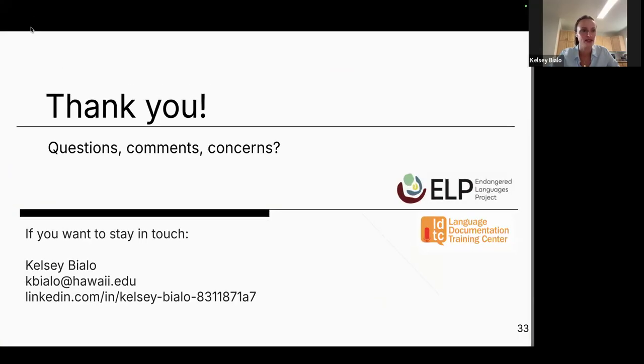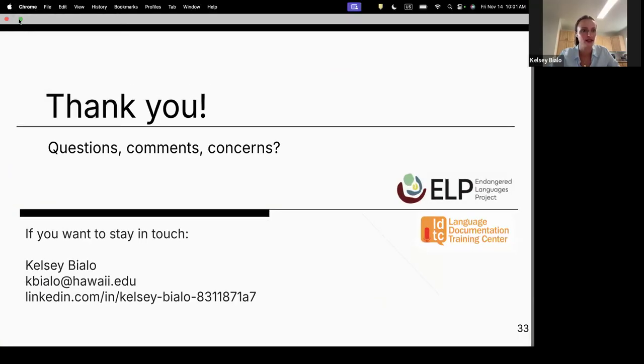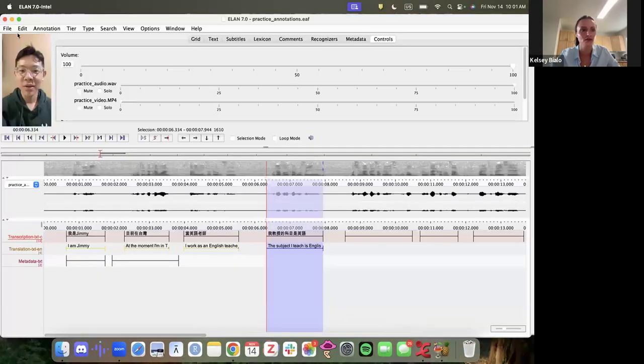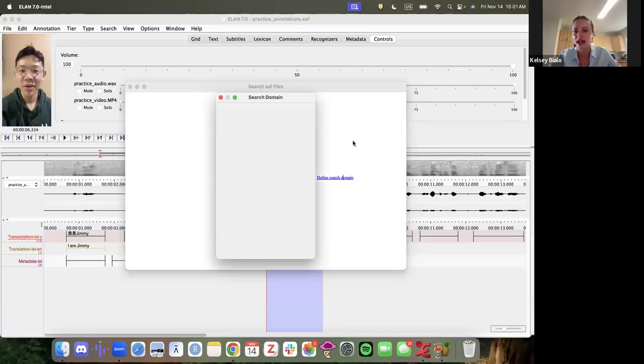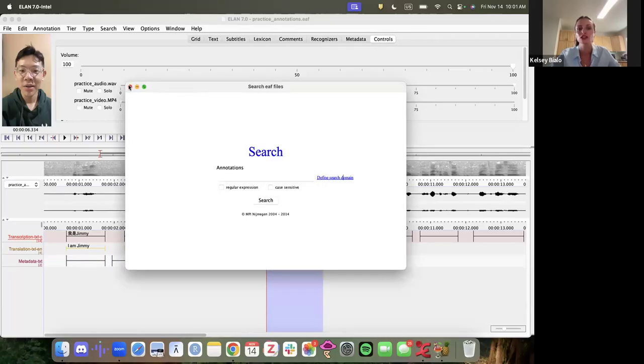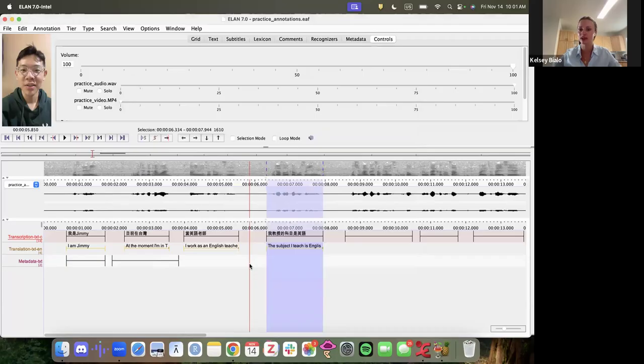But I can show you really quick. Let me see if I can exit out of this. In ELAN, there is this search function. So you can search multiple EAF files. This is what you'll do if you're looking for different comparisons. Let's say you want to see how this one morpheme is pronounced or spoken by multiple different people in different dialects. If you create a domain with multiple different ELAN files, this is for a class I was working with, you can actually search across all of those and find that instance of that morpheme so that you can compare them across these different files. But probably you're having sort of one recording at a time.